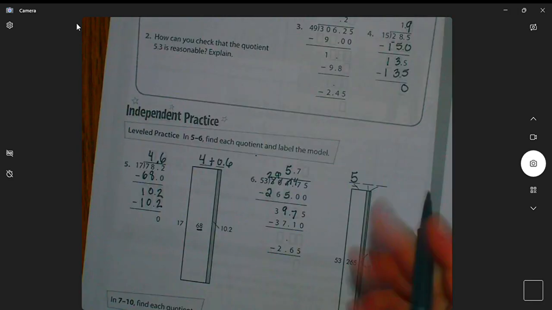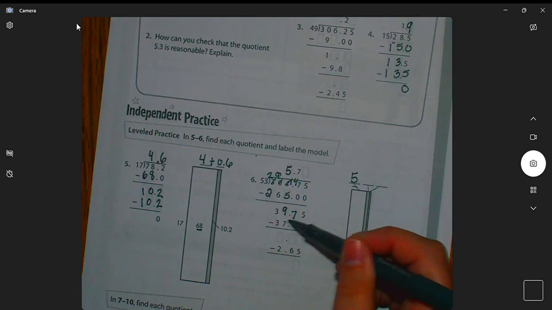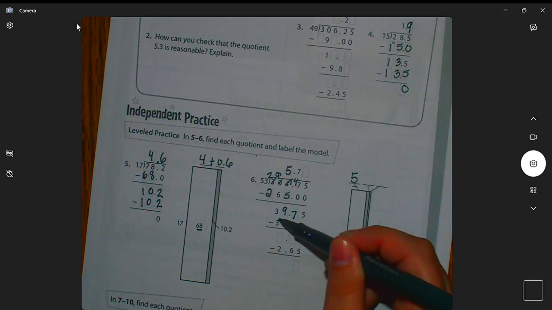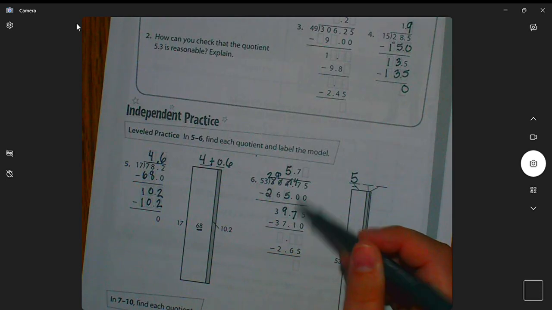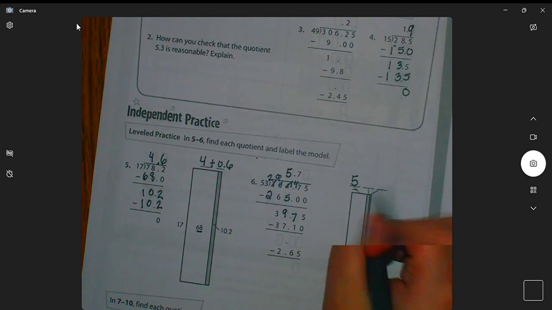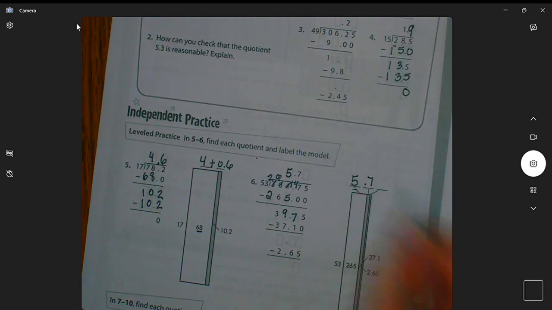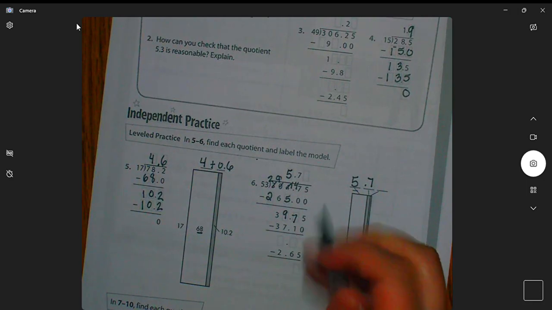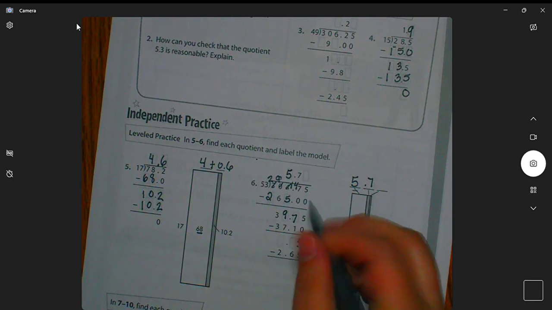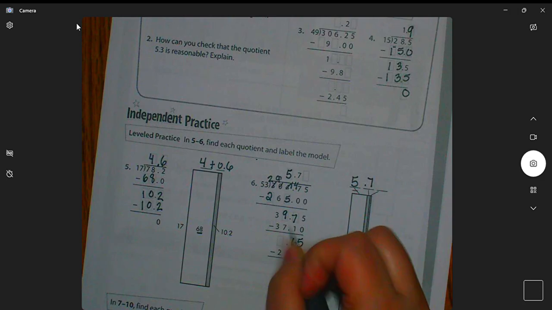So now I'm just dealing with 53 times something gets me close enough to 397, or if you're reading it by place value, 53 times something gets me close enough to 39 and 7/10. They've helped me out here. They said it is 7/10. And that gets me to 37 and 1/10. So 5 minus 0 is 5. 7 minus 1 is 6. 9 minus 7 is 2.